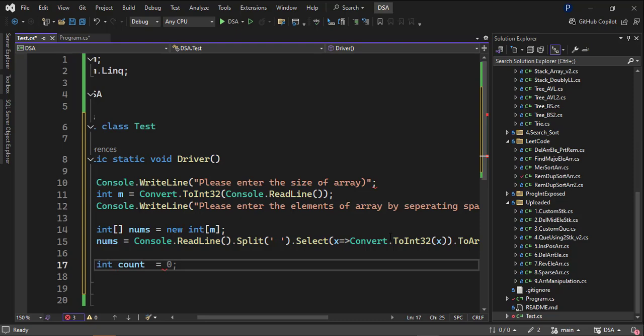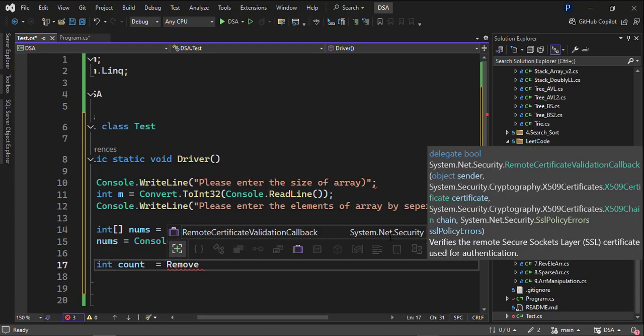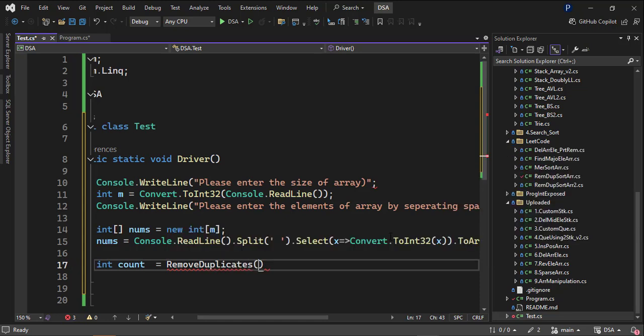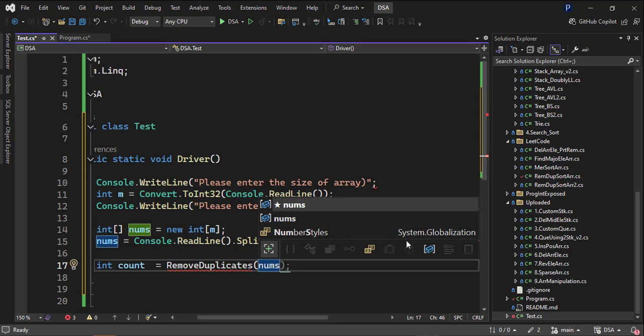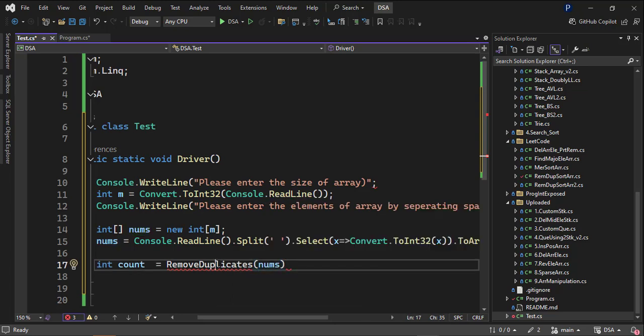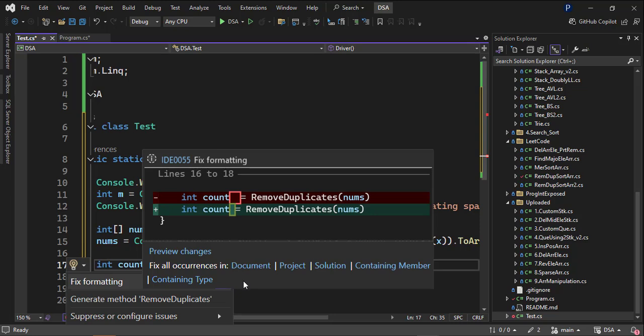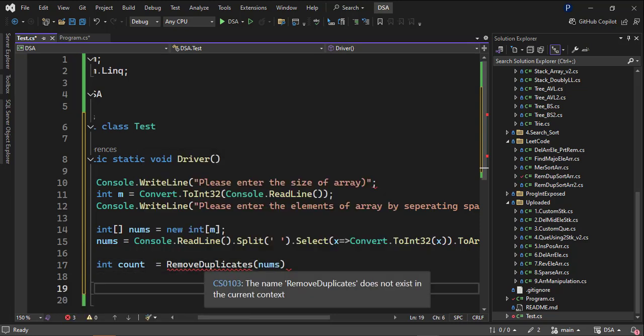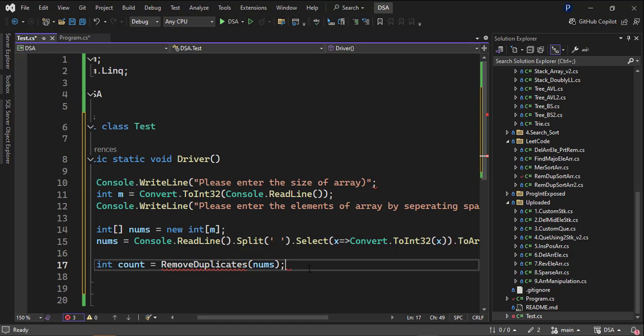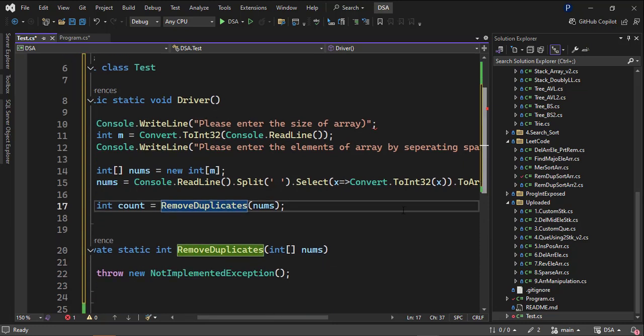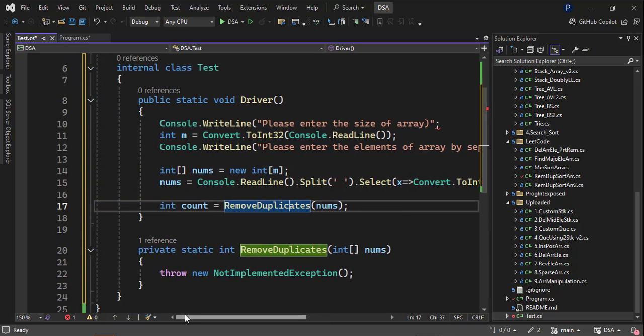We can create some method called removeDuplicates, and we can pass nums here, the array, and let's create some helper method. So we can generate this method here, private static removeDuplicates.